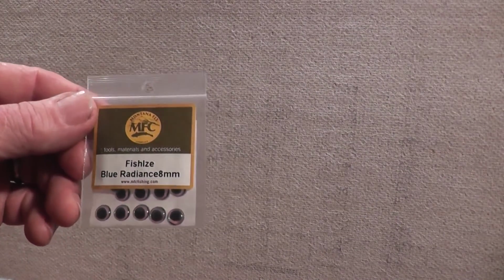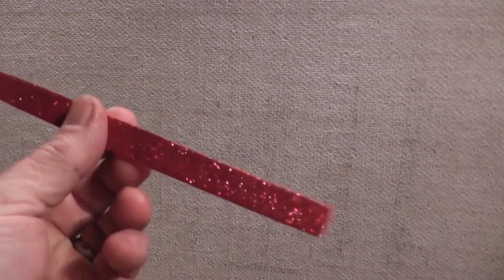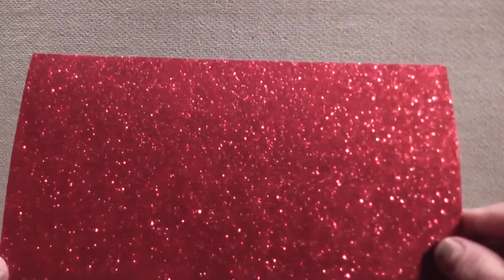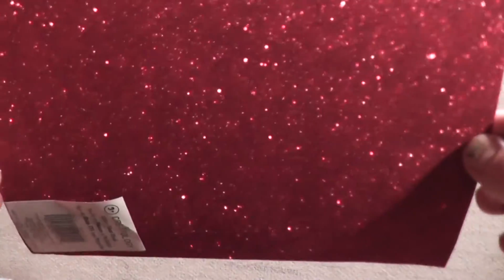I use the fish eyes. To get this fly to float, I use foam strips, adhesive backed. They have paper on there, you just pull that off. And I buy those in big sheets like this from Michael's department store. They're like $1.59 a sheet or something like that, and that'll tie hundreds of flies. It comes in a variety of colors also. And then I use bucktails. Whatever color you want to use is fine.